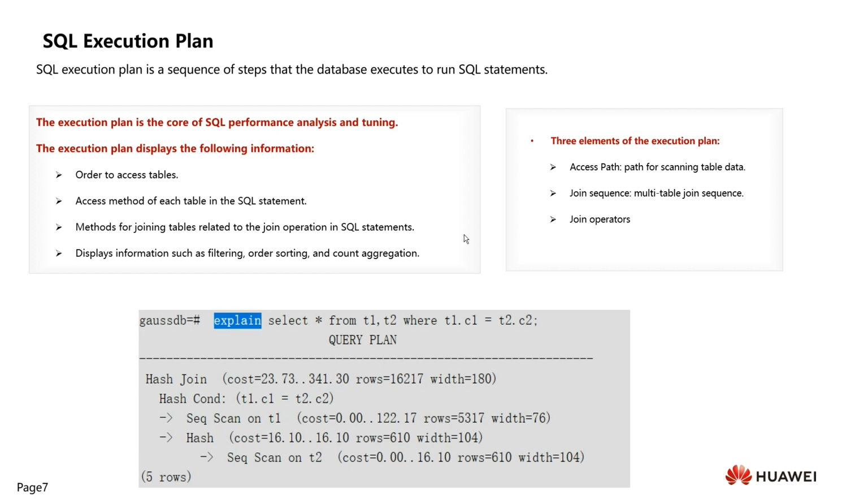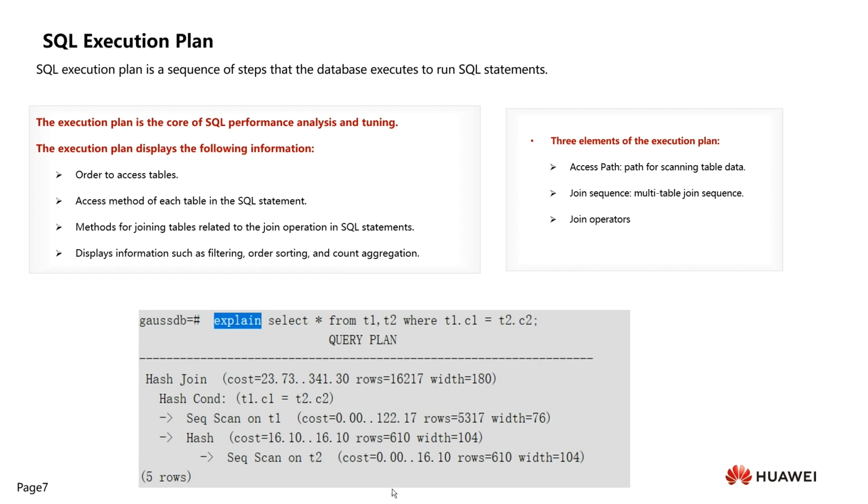Here we have a simple example of a SQL execution plan at the bottom of the screen. We can see before the SQL statement there is a highlighted explain keyword. So with this keyword, what gets printed on the screen is no longer the result set, but the plan generated by the optimizer. So in this plan, we see there are indentations, and the indentation denotes the depth of the node in the plan tree. Let's have a closer look.